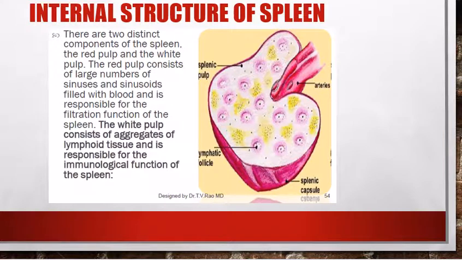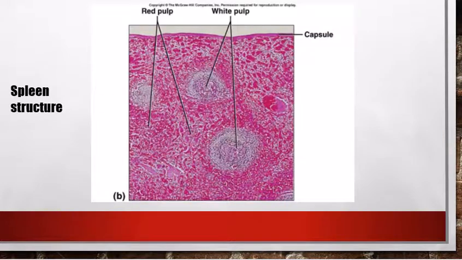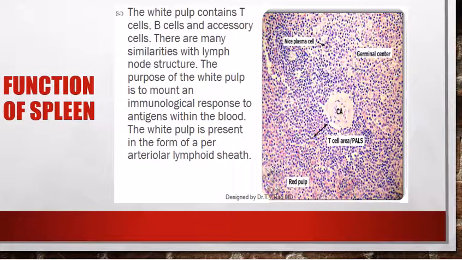Okay, if you widen the same structure further, you will see the red patches and the white patches. Same structure, shown in more detail. And here is the function. I already told you that this is lymphoid, especially for storage and filtration of foreign particles and acting upon them. This is a particular place where most of the foreign particles are trapped.